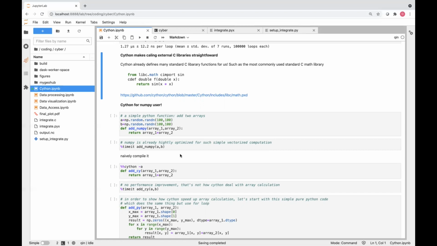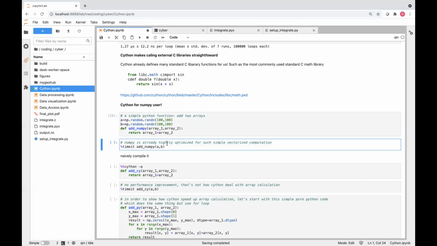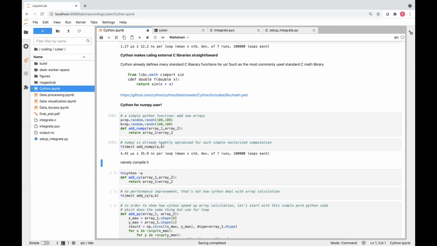We define two NumPy arrays, A and B, and define a very simple Python function that just adds the two NumPy arrays. And we time it. Well, NumPy is already highly optimized for such simple vectorized computation.